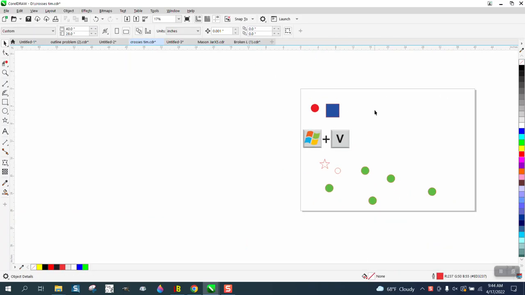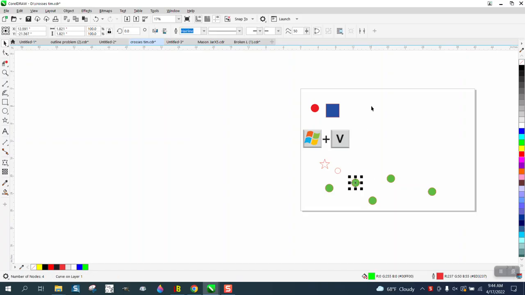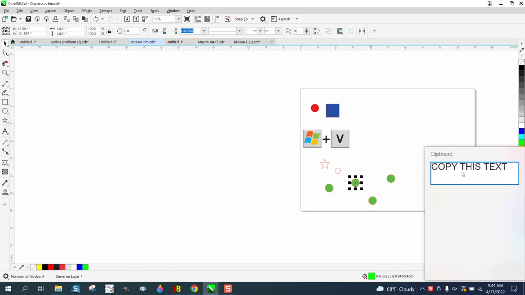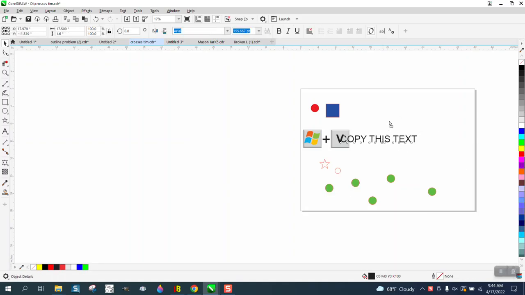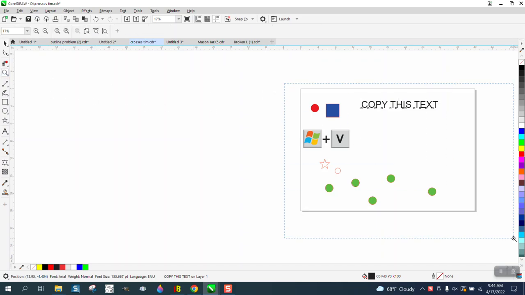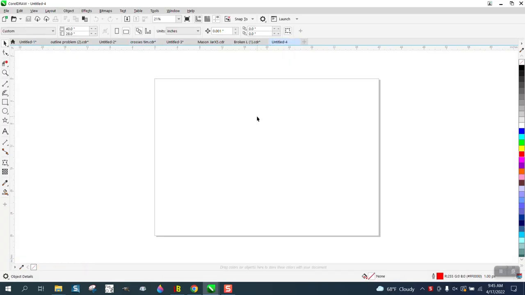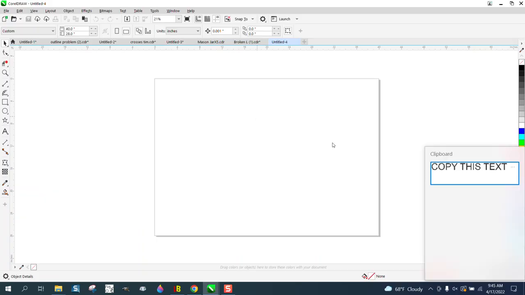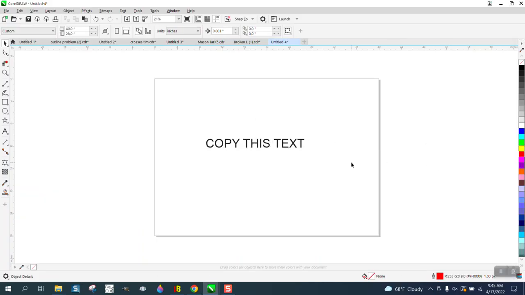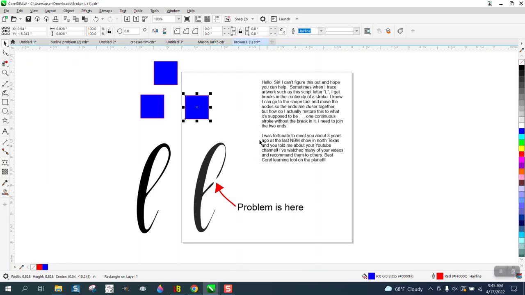So if we inadvertently deleted some things and moved some things around, and you go, I wish I had that back, if you hold down the Windows and the V key, there's that text, and it'll bring it back. Now, it's still got some problems that I can only get it to do the first item or the last item, but this is cool if you open a new page and, if you forgot to copy it, Control V and put that text on that completely different page. So that's pretty cool. I hope that helped.